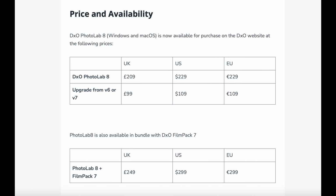So the one thing remaining now is to talk about the price. If you're new to PhotoLab, the license will cost you £209 or $229 or 229 euros. If you're upgrading, it will cost £99 or $109 or 109 euros. And there is a bundle that puts PhotoLab 8 together with Film Pack, and that will cost £249 or $299 or 299 euros.